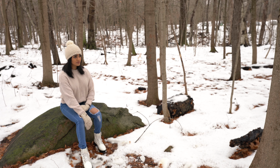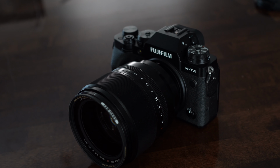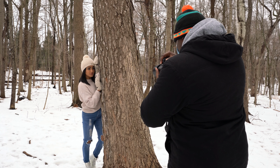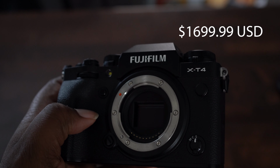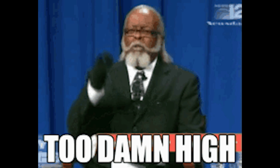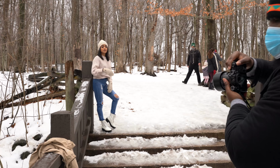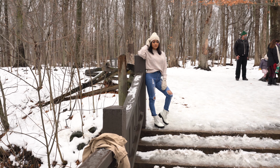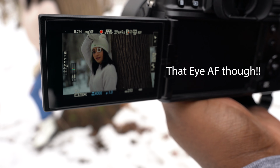I loved using the Fuji X-T4 and the 50mm f1.0 combo because you just got amazing images with it. For some of us that are used to using APS-C gear, this might be a little bit on the pricey side, seeing that the Fuji X-T4 body is $1,700 and the 50mm lens is $1,500. So that brings you to a total of $3,200. But considering the image quality you get with this combo, Fuji's camera aesthetics, various film simulations, and the amazing color science, the price point of $3,200 seems way more appealing. And we didn't even dive into the top of the line video specs that the X-T4 provides.